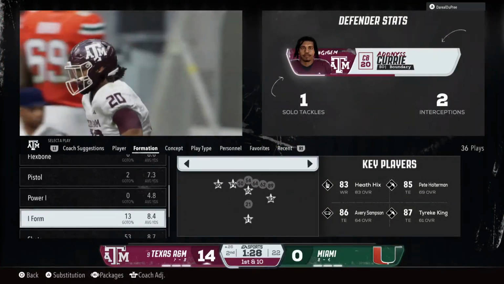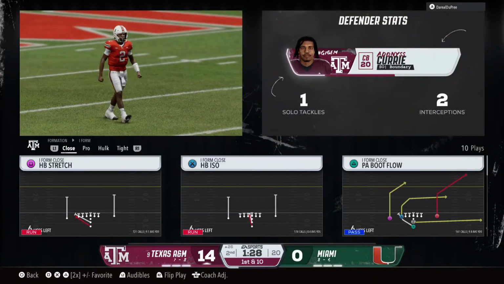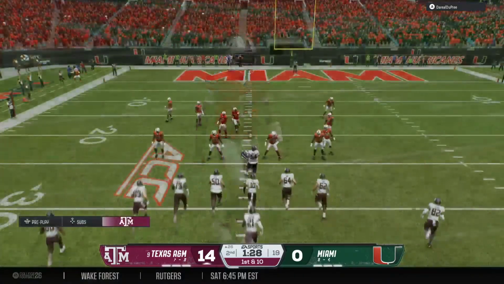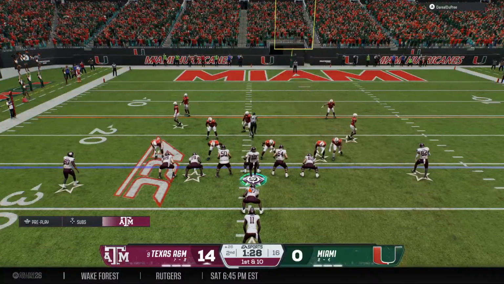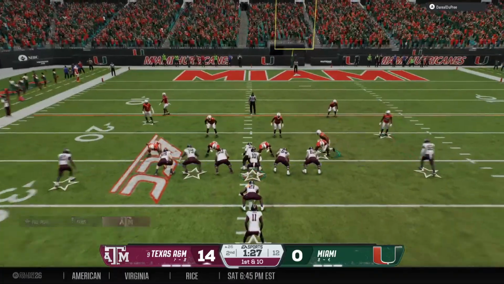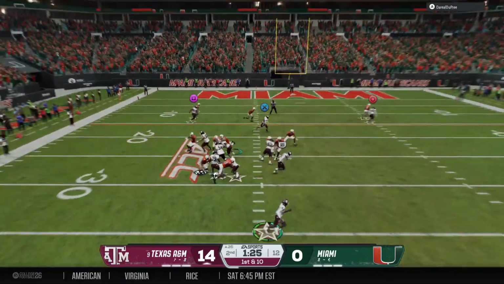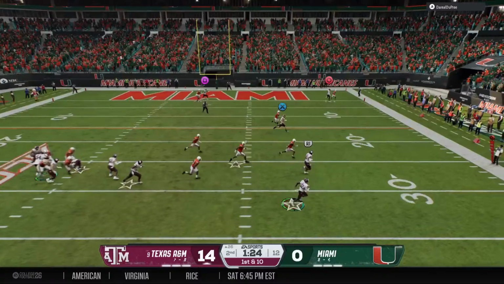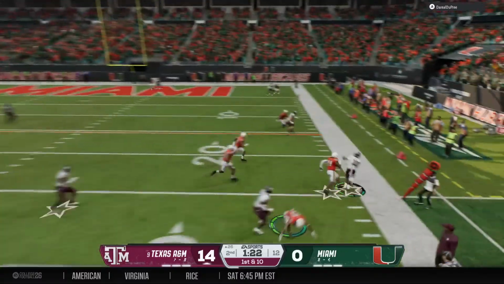I mean, you knew coming into this game, David, he's one of the best corners in the entire country. He's already been picked off twice now. He is literally living in this quarterback's head rent-free. And so nice to have a guy like this that can cut off half the field, because now you can put resources elsewhere. He's proven if you try me, bad things are going to happen.